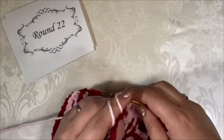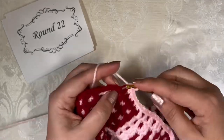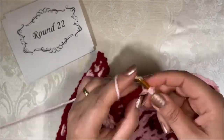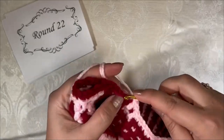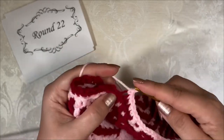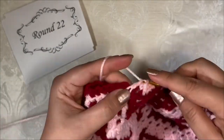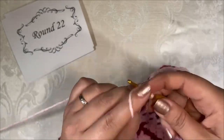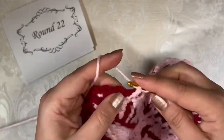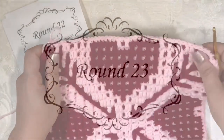7 single crochets, 1, 2, 3, 4, 5, 6, and 7. Double crochet, single crochet, double crochet. 7 single crochets, 1, 2, 3, 4, 5, 6, and 7. Double single 3 times, 1, 2, 3, 2 double crochets, 1 and 2, single double, and 2 single crochets. 2 single crochets are last stitches in this repeat. Okay.